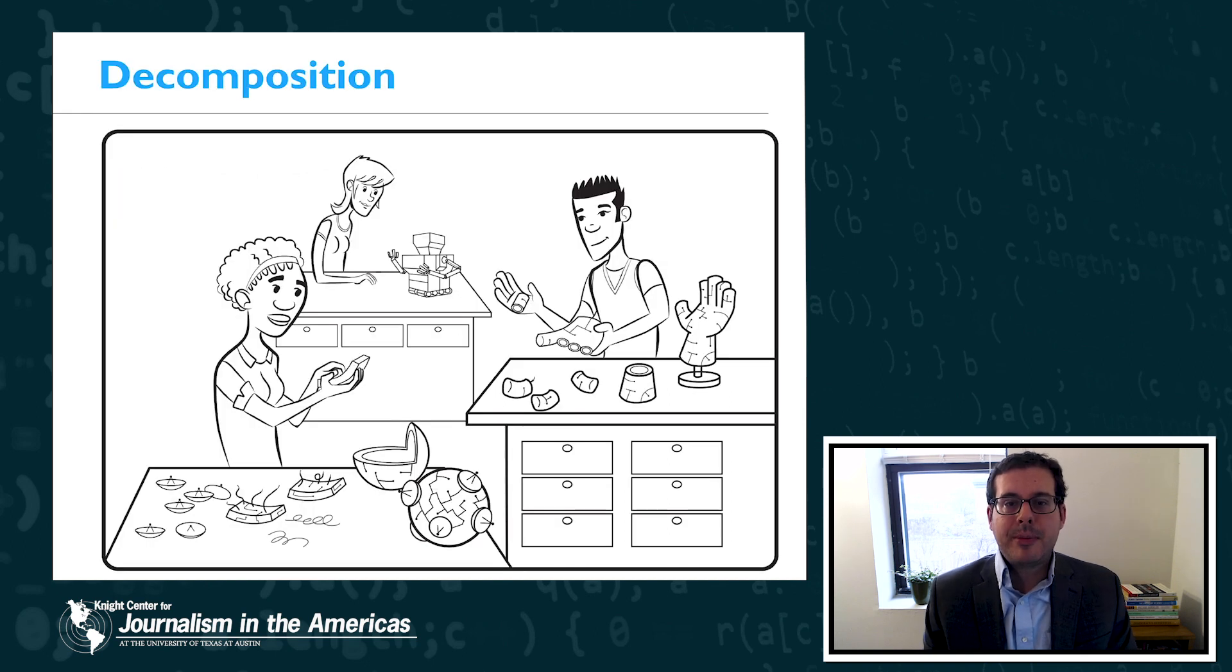So that's modeling. Now I want to talk about decomposition. Decomposition is about pulling apart the steps of a process. Some large processes we can think of as a composite of many smaller actions or smaller steps. And that's really the idea of decomposition, breaking large tasks or processes down into sub-sequences of smaller steps. So if you can break up a big complex task into many smaller simpler tasks, some of those simpler tasks might actually be solvable by computer. And of course, other tasks you'll still need a human to do, and they can't be automated. But by decomposing large tasks into smaller tasks, we can start thinking through whether humans should do the task or whether a computer can do the task. And then we can also think about how to recombine all of those sub-tasks into the larger task at the end.